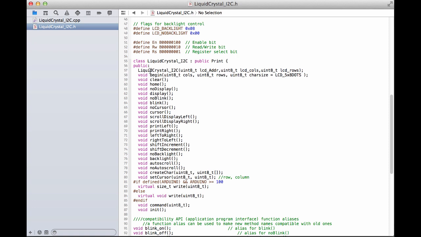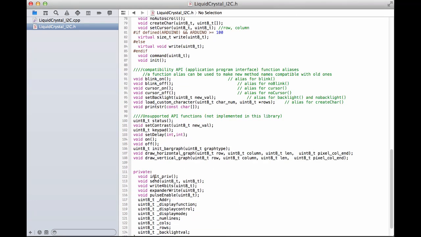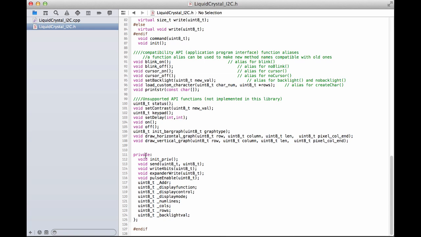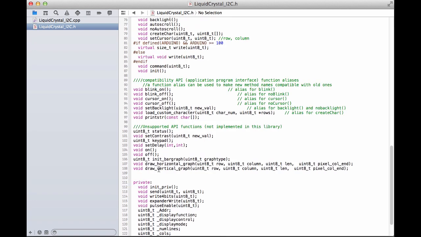So this here is now a list of all the methods that we have here. Remember, classes. So we have the public class members, and these here are the methods. Further down here we have the private members, and these are many variables here, and also some low-level methods that are only being used inside the library.